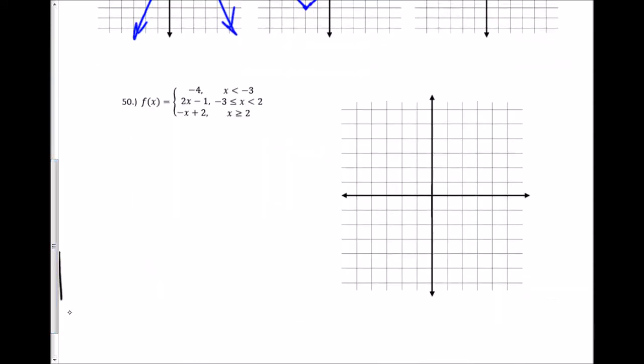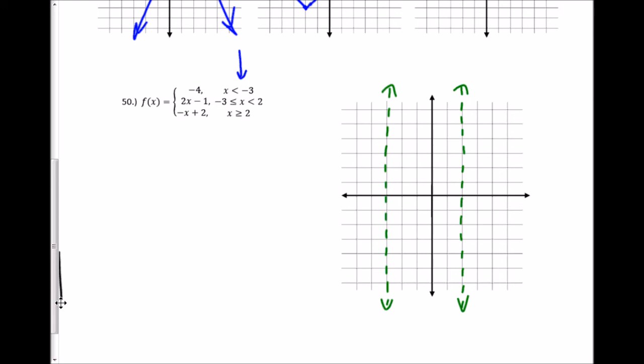And then this last one, the piecewise function. Basically, the piecewise function breaks the graph into these pieces. So x being less than -3 is the piece that's over here to the left of this green dotted line. x being between -3 and 2 is the stuff between the two dotted lines. And then x being greater than or equal to 2 is the stuff to the right of the dotted line. And then I'm just going to graph a different function on each of these pieces.